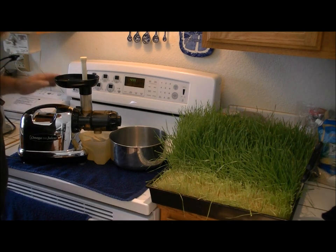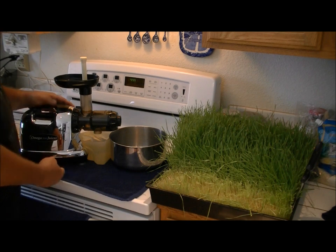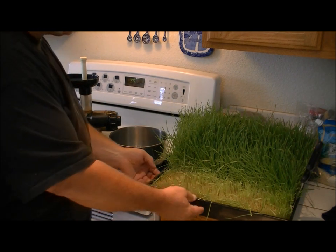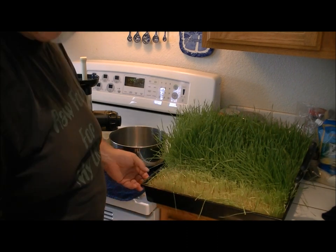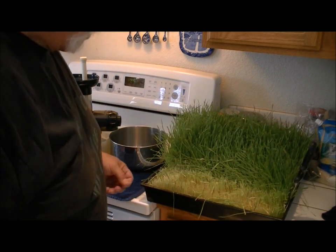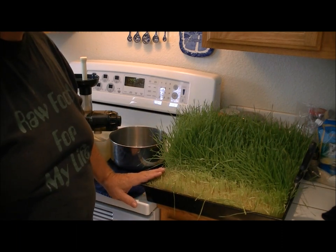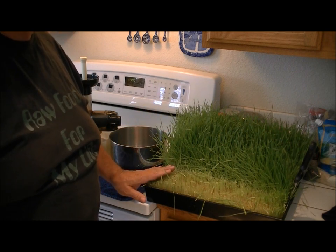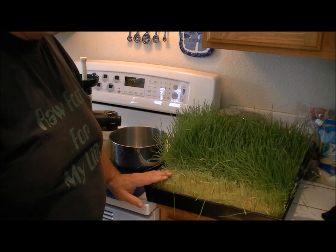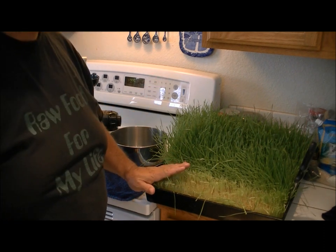Okay, well, you recognize this machine because this is the Omega Juicer here. But look what I have added to my juicing. I have added wheatgrass, yes. And I tell you that this really goes well with my system. I'm able to digest it. I'm able to drink it with no problems. I mean, it's great for me. I love it. It gives me tons of energy.